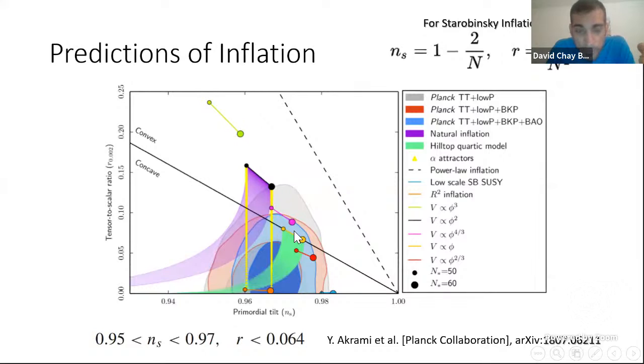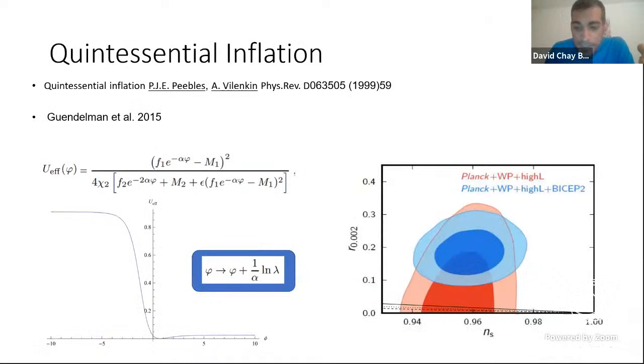Many other models of inflation are ruled out, but the Starobinsky model of inflation is actually the best one. So far so good, but what is the problem that we have about inflation and also dark energy? As you see, we have a lot of constraints. R has to be very small, n_s, epsilon and eta have to be very small in the initial condition. Also, in the late universe, the number of e-folds is like 60.